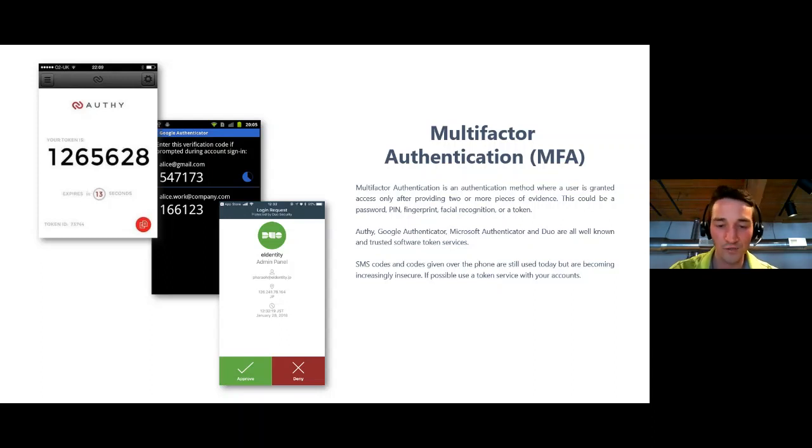Or then there's Duo here too that pops up, and it basically says, do you approve or deny this login? And it gives a location and IP address where they're trying to access it. So if somebody did have my information, even though they're trying to log into that account, I could stop them altogether from getting access by using one of these multi-factor authentications.